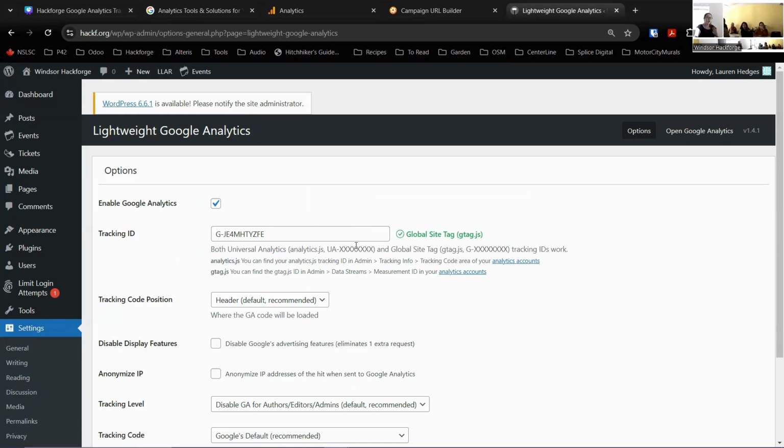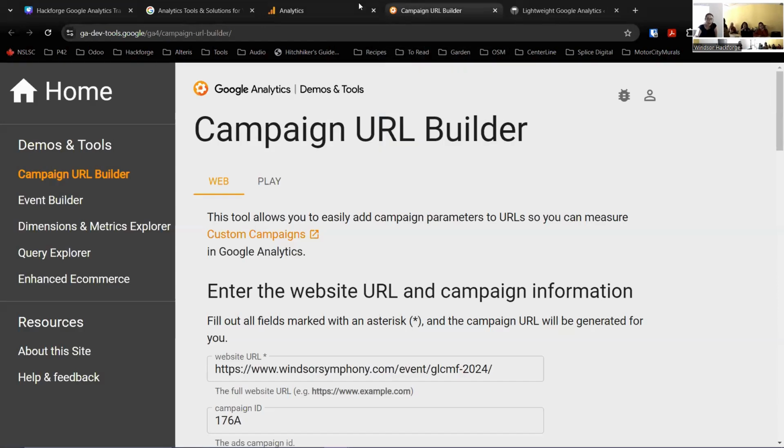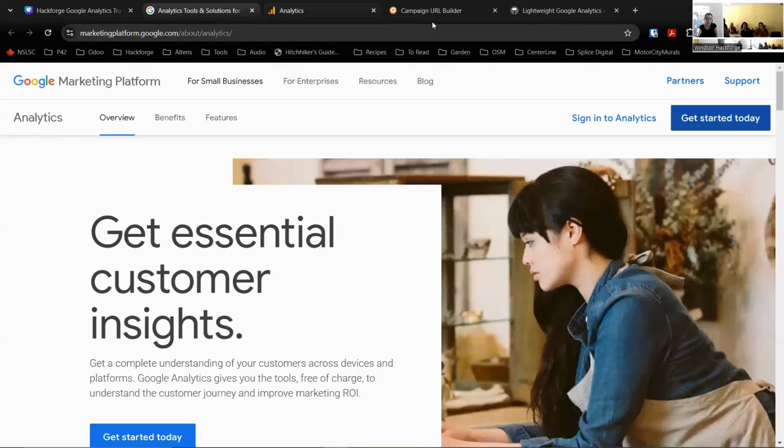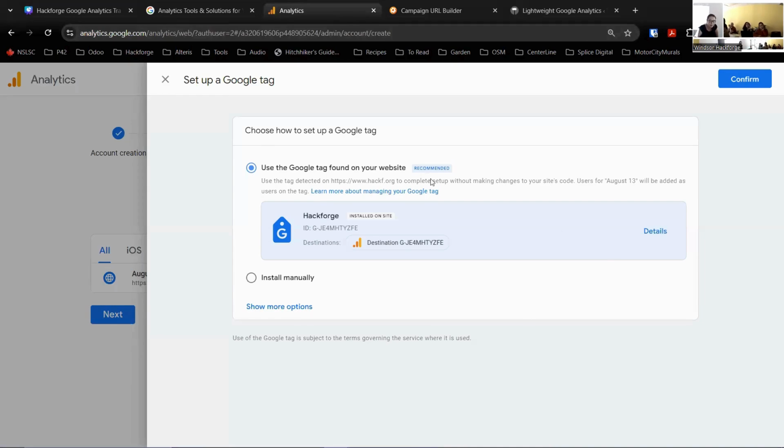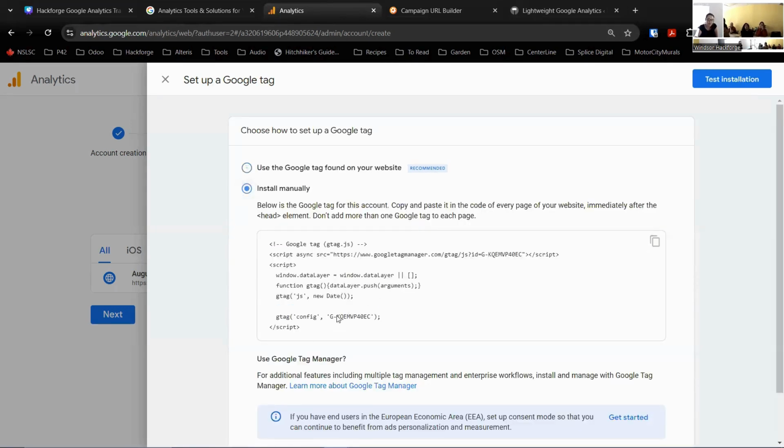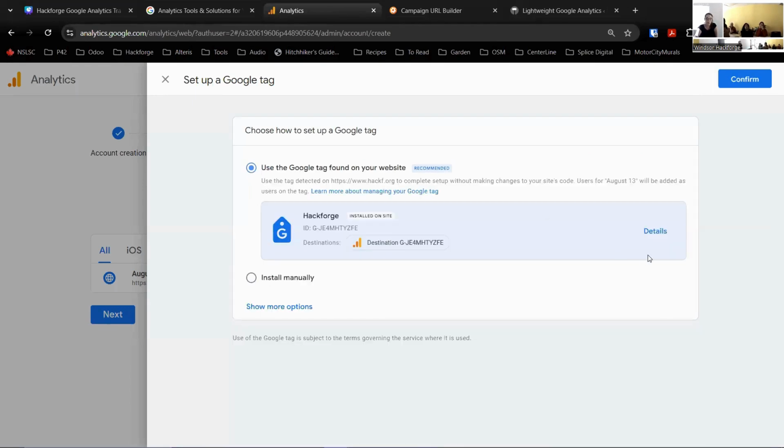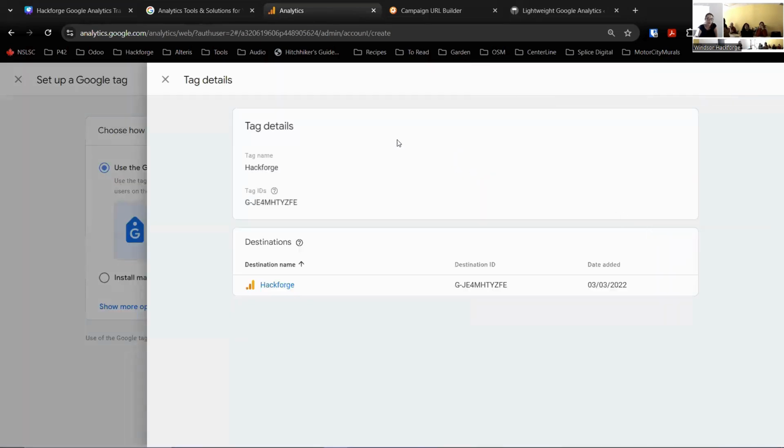Depending on what you want, though, you might not get everything that you're looking for out of this plugin, so you might want to go for something else. But basically, we take our tracking ID, this one. In this one here, it's telling us to use the Google tag, but if we don't have the Google tag, we can copy the code here and paste that in, but we don't want to do that. So we're going to do this one. We're going to get our tracking code from in here.